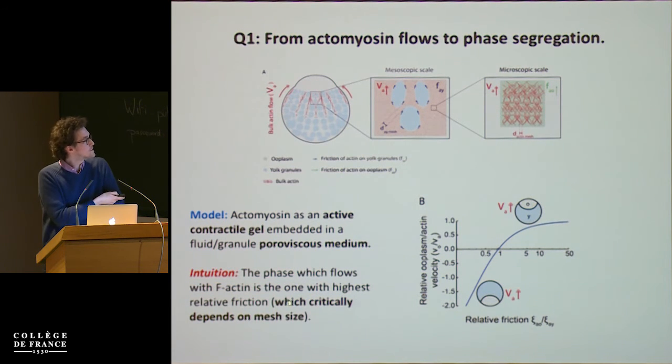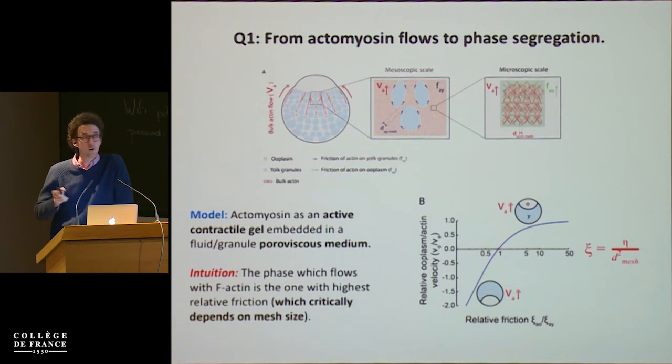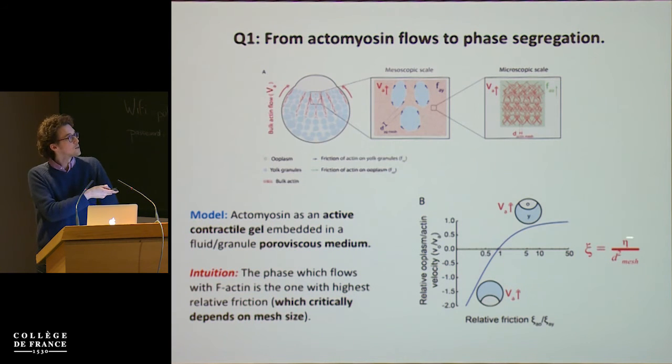Okay, so what is this friction between phases? The advantage is that for simple passive friction, we can calculate, at least in terms of scaling, where it is. If you have something like a polymer inside a fluid, the friction between the two is effectively proportional to the viscosity of the embedded fluid divided by the mesh size of the polymers. So if we have the viscosity and the mesh size between each phase, we have at least a scaling order, an estimate of the different friction coefficients.